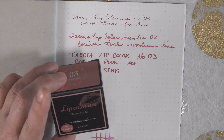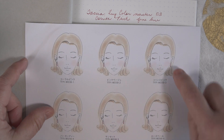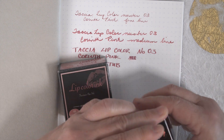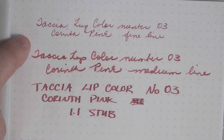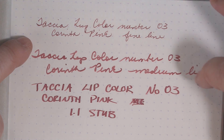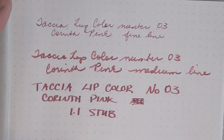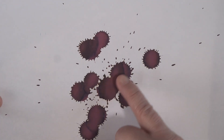The next color is also from the Tasia Lip Color line. It is number 4, Corinth Pink. At first I thought it would be a kind of frivolous color, as they give you pictures to color in the lips and the faces with the matching ink color. But this turned out to be a bronzy, peachy, brown-pink complex color that I really enjoy. The fine line is almost brown and could be work-appropriate in some businesses. The medium line takes on a more peach color, and then the 1.1 takes on more of a pink color. It is a fairly water-resistant ink. The ink splatter is a dark burgundy, and it's a flat, almost dusty color with no sheen at all.